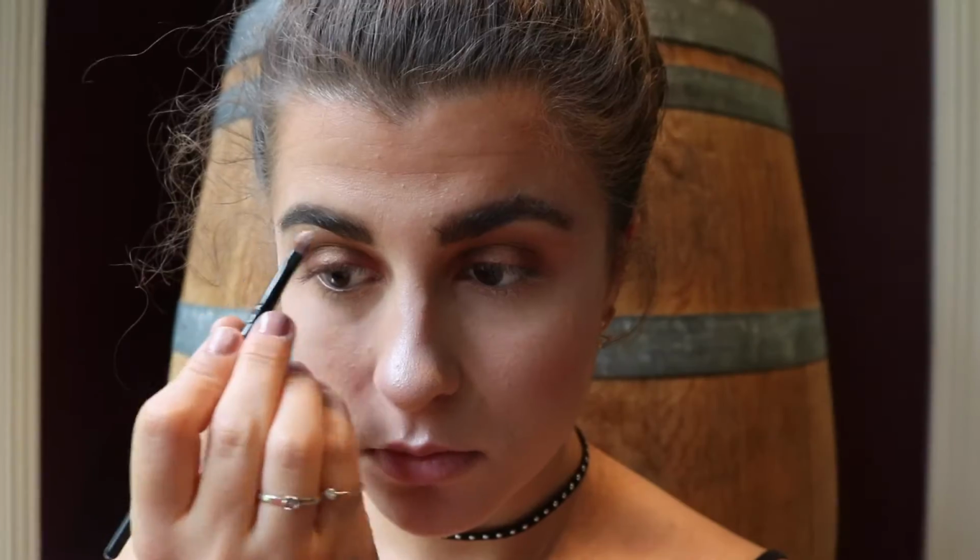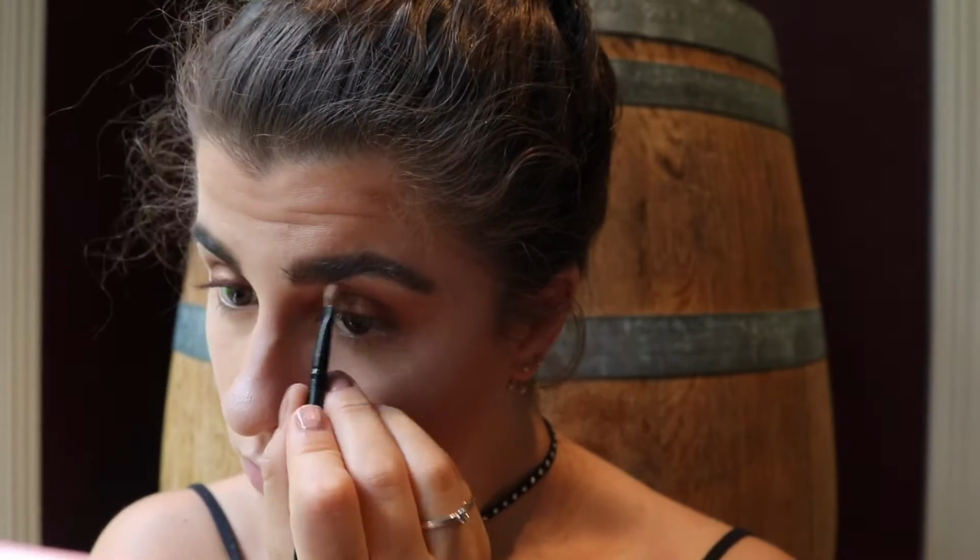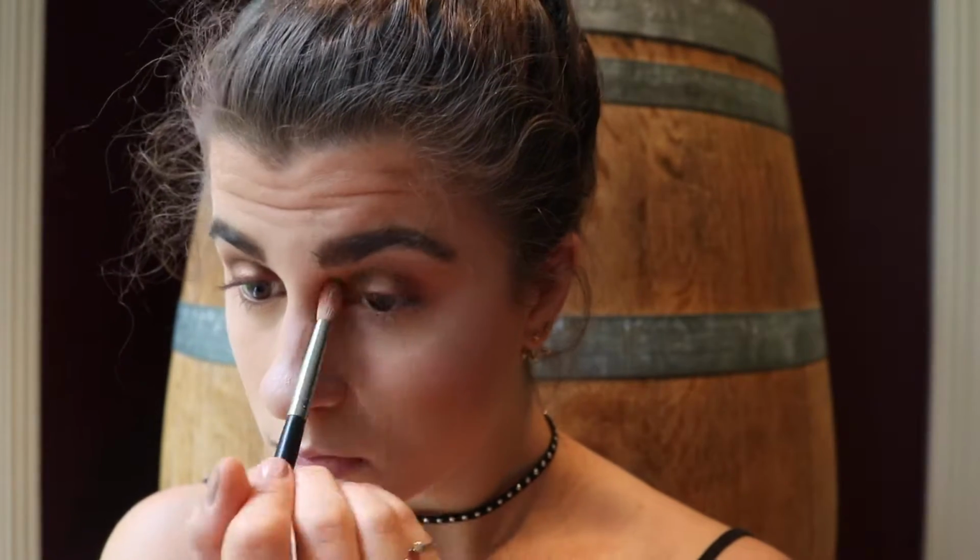I'm just going to grab this shade White Peach to highlight underneath my brows and give them a little more definition, but not quite as much as, say, a concealer.